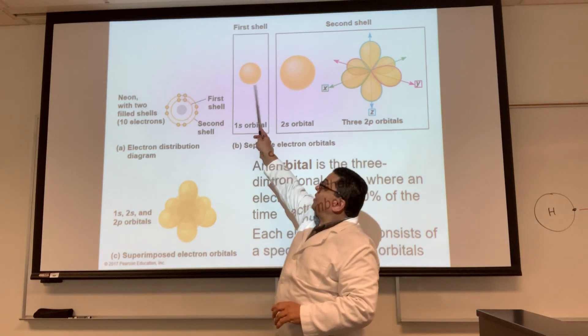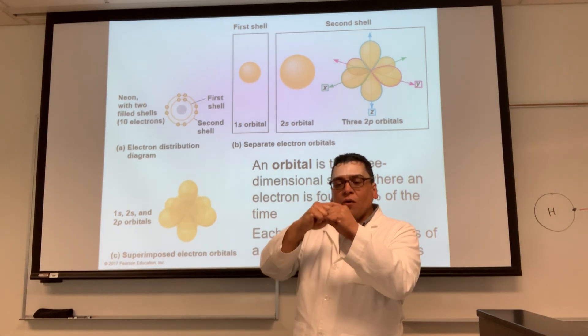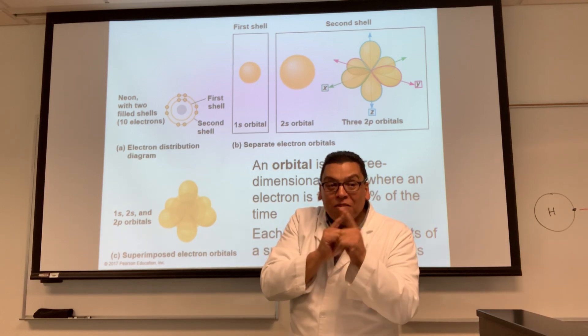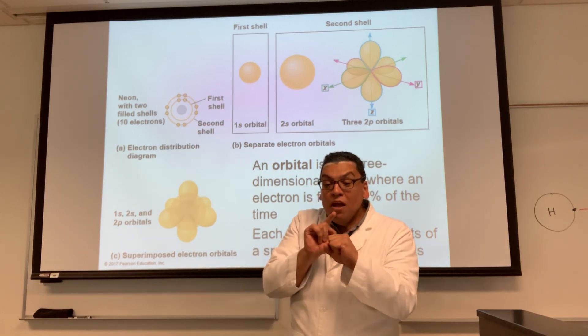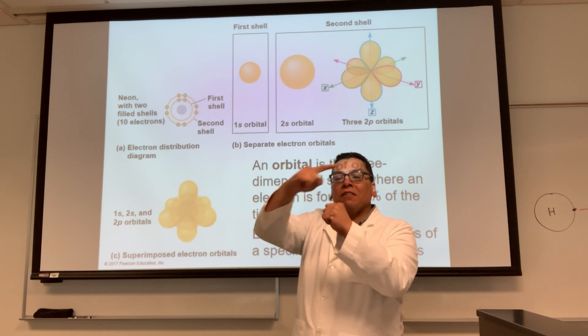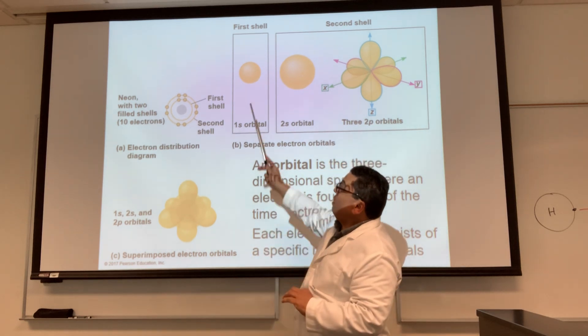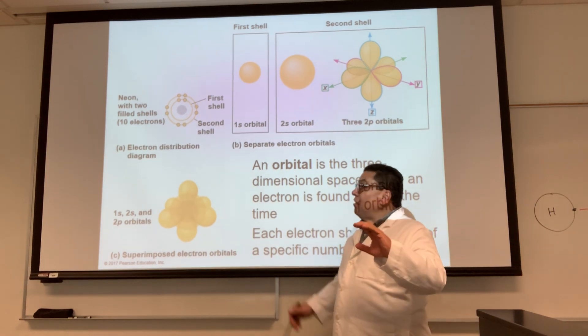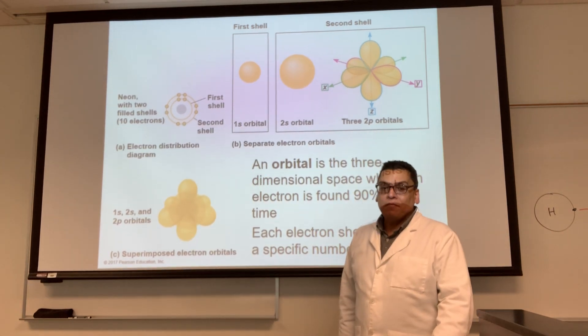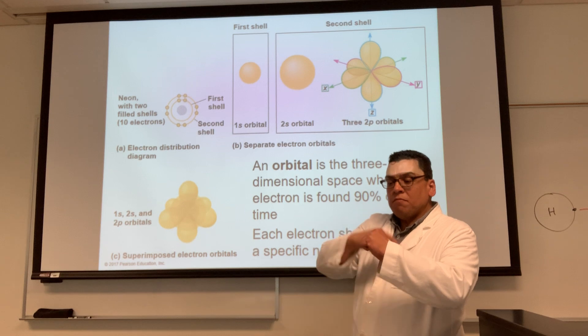It will look like this: the nucleus and a sphere around it. If the first electron is going this way, when you throw in a second electron it's gonna go the other way because they don't like each other - like charges repel. That's hydrogen. Helium has one electron going this way, the other going that way, but it's still spherical in the same sphere. It's called the 1s orbital - one because it's the first energy shell, S because its shape is spherical.